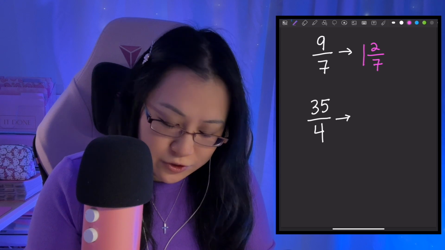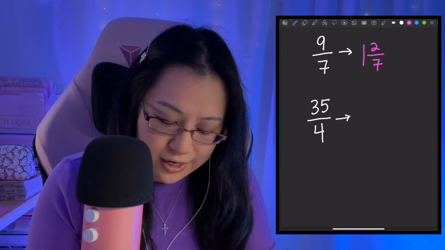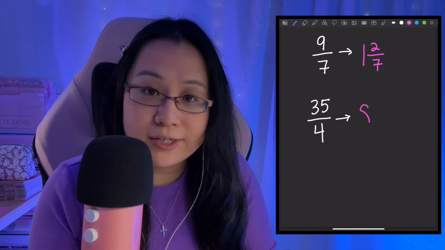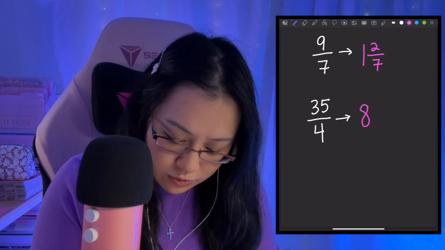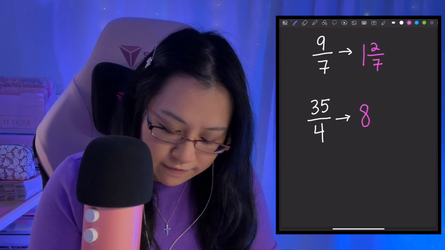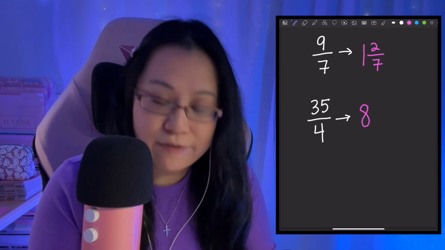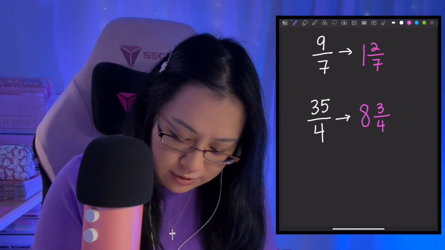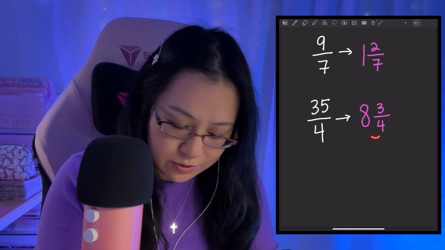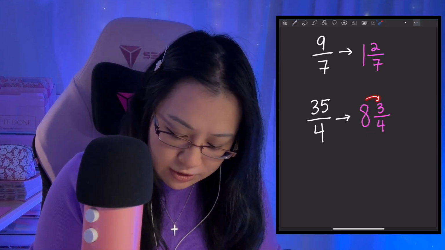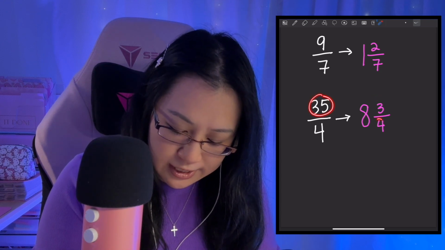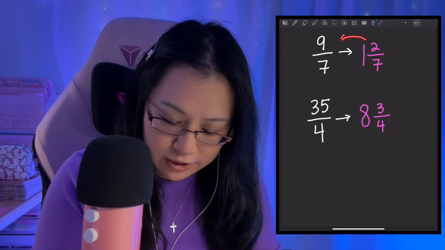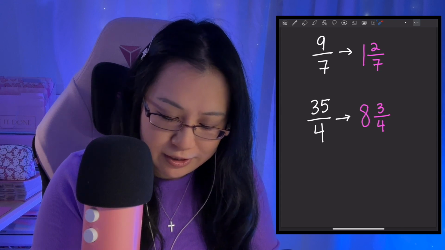And then how many 4s go into 35? Well, you can kind of try out some multiples here. I know that 9 times 4 is 36, which is too many. 8 times 4 is 32. So I will have 8 total. And then if 8 4s is 32, I have a remainder of 3. So 3 extra 1/4 slices. Okay, so this is our 4 times 8 is 32. 32 plus 3 is 35, and then I put the whole thing over 4 again. So you can always check. I think this way is actually easier, but you can always check.